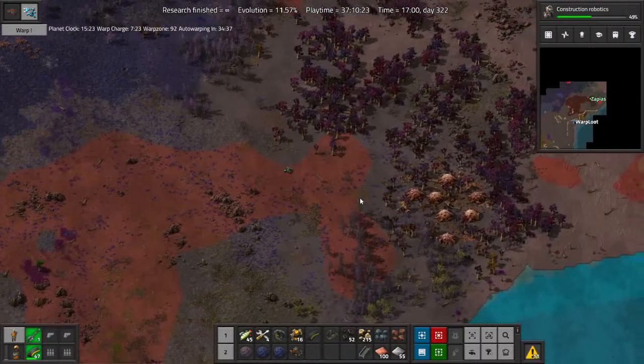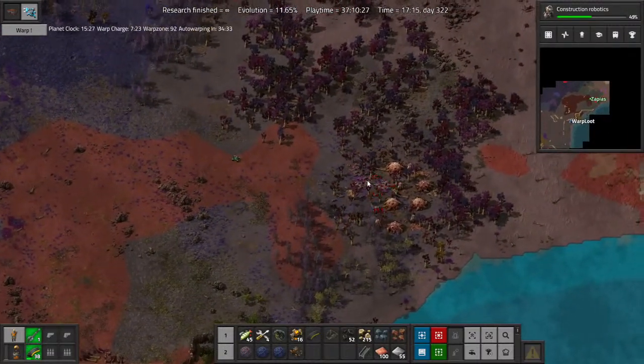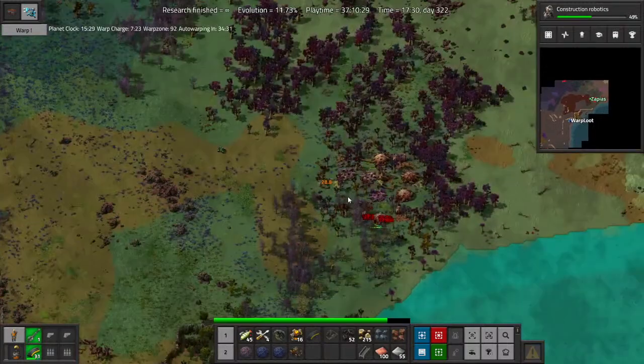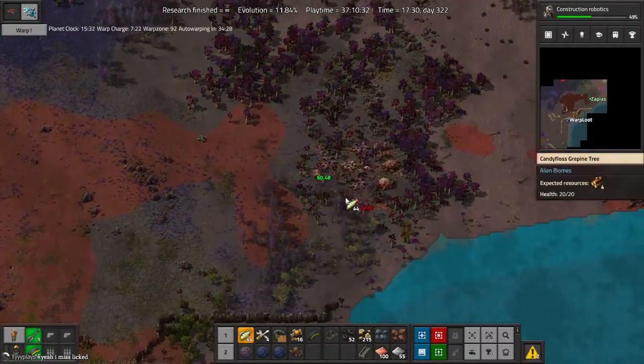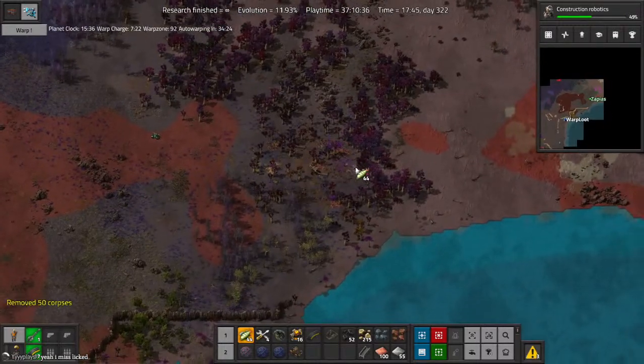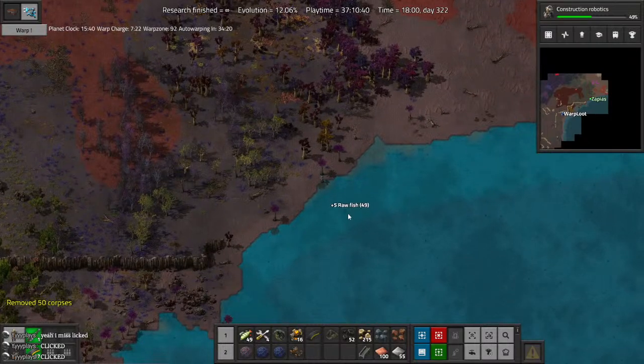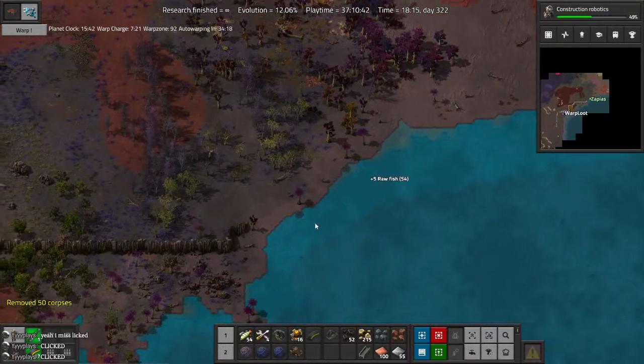I would like to try to get some other stuff outside of just, you know, construction robots. But I need to finish that research before I leave so I can actually find them in warp loot, otherwise it's not possible to find them in warp loot. Because if it's not researched before you load in the world, they don't generate.